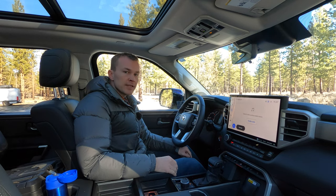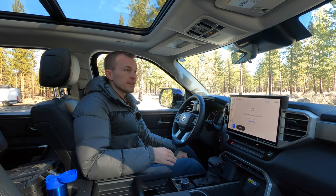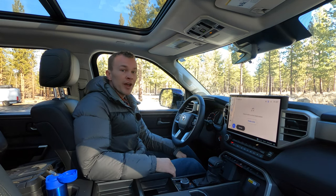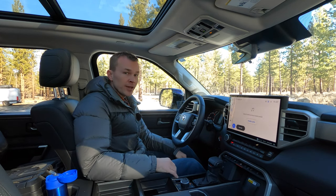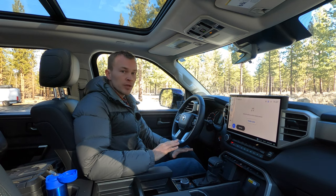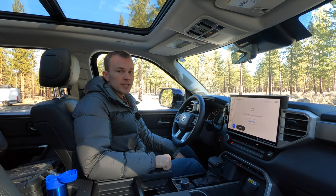We'll start by going over how to activate the four-wheel drive system in both four high and four low. Basically, you're going to want to drive in two-wheel drive the majority of the time. The only time you want to be in four-wheel drive is if there's snow or ice or you're on a loose surface and you need the additional traction. Stay in two-wheel drive until you need four-wheel drive, or if you know you'll likely get stuck, start with four high. Four low is basically for driving under five miles an hour, and it's also required to use a few of the off-road features.